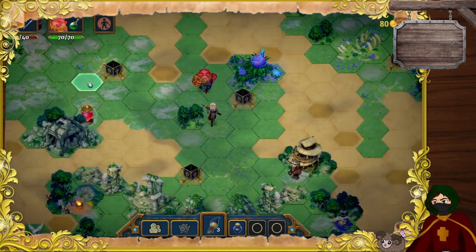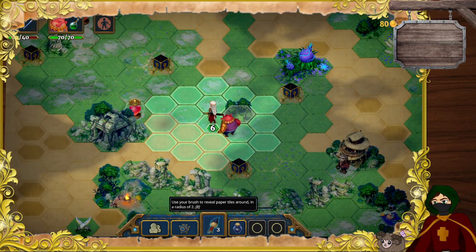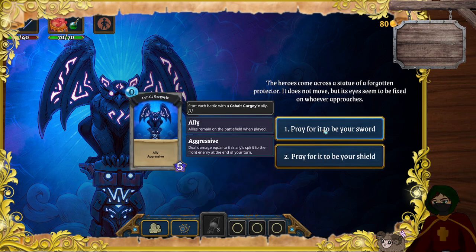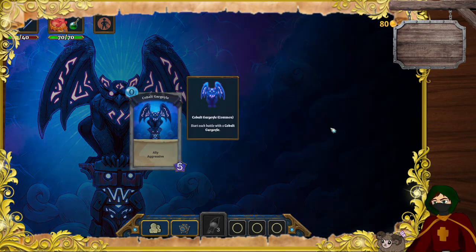Okay, so we have 2 difficult battles. I don't know, something tells me there's something going on here. Hero comes across a statue of a forgotten protector. It does not move, but its eyes seem to be fixed on whoever approaches. Deal damage equal to your ally's spirit to the front enemy at the end of your turn. At the start of your hero's turn, gain block equal to the ally's spirit. The best defense is a good offense.